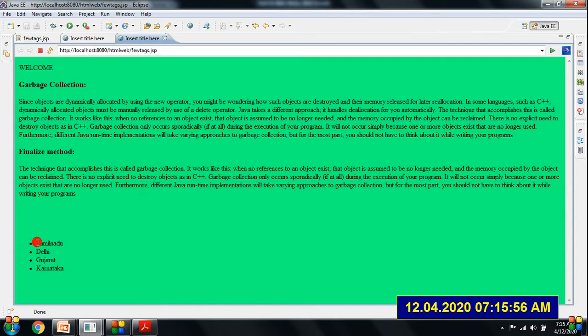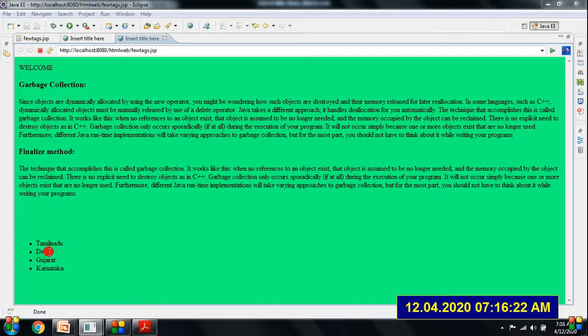So Tamil Nadu, and then Delhi, and then Gujarat, and then Karnataka. This is the unordered list. It is prefixed with the dot symbol.